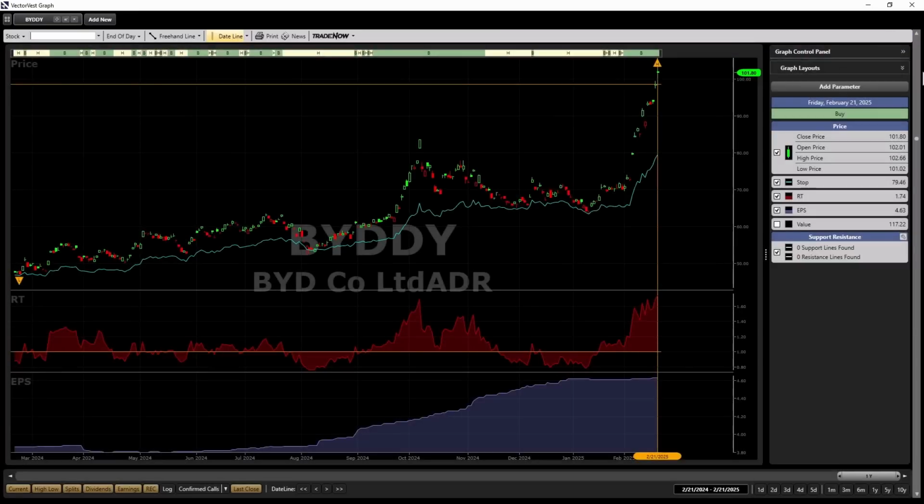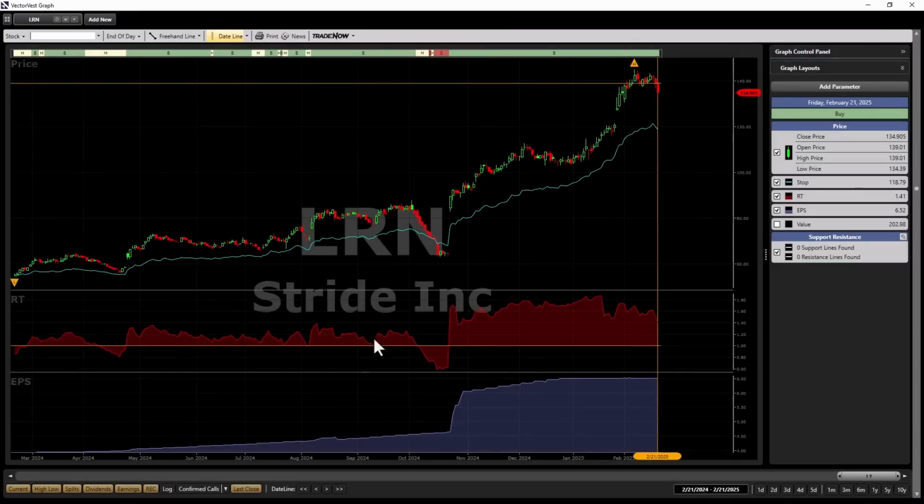I think there were some other ones in there as well. But those are kind of the stocks that I would want to do something with. I wouldn't do it today as the stocks are down, but as they're rising in price, taking out previous highs.